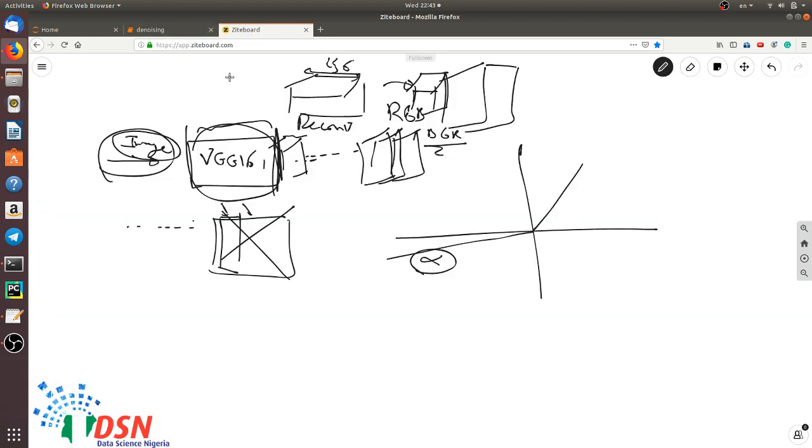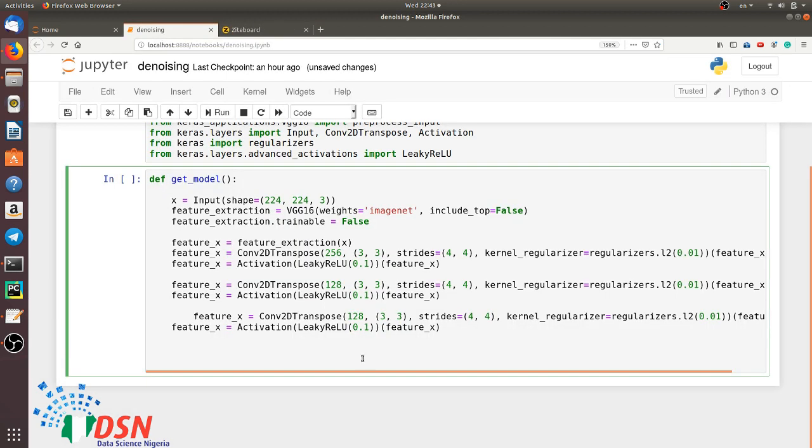let's say we just want to have 3 deconvolutional layers, and at the last layer, because we want to have 3 channels, we should have 3 in here, because if you remember, the number of filters specifies the output number of channels. And for the output layer, because I want to get the same input size, I should use 2 by 2.